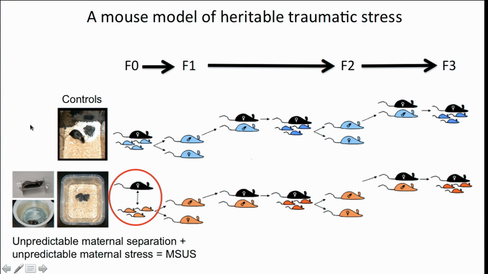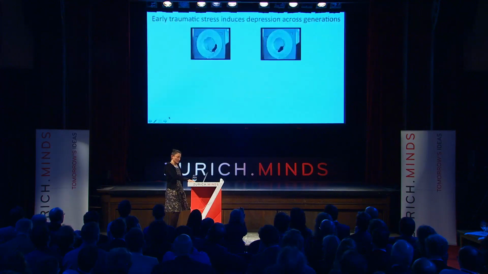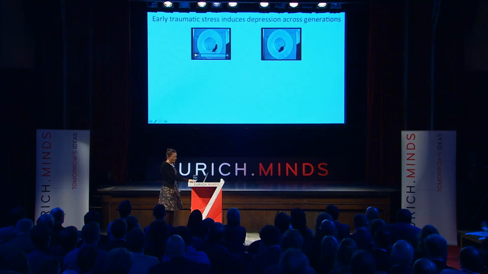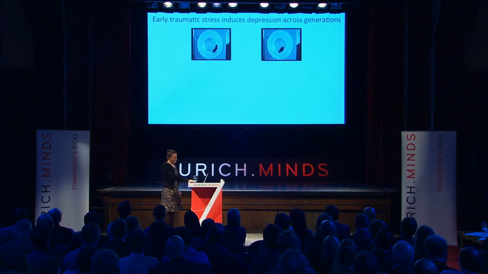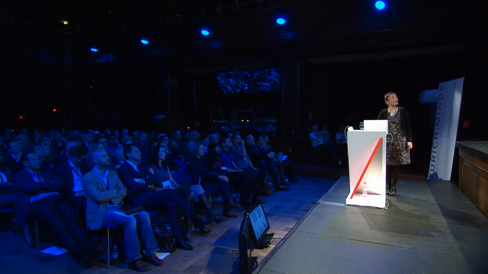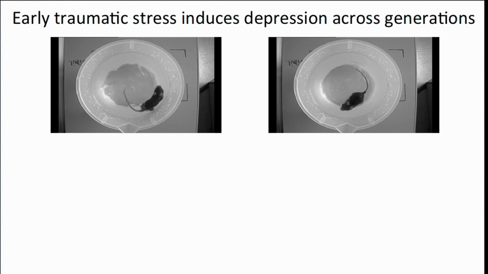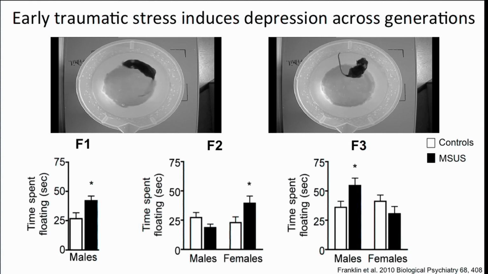And being exposed to such trauma during early life induces depression in mice. And depression is behavioral despair. So it's quite easy to test in mice. One task, which was developed in the 70s and is still used to test antidepressants, is called the Porsolt forced swim test. So you put the mouse in a glass of cold water, and the mouse will swim and try to escape. A mouse which is depressed will hardly swim and will start floating in despair. So we measure the time the animal floats and the time it takes to float. Usually they start floating quite immediately. The control mouse may ultimately float, but after fighting and trying to escape.